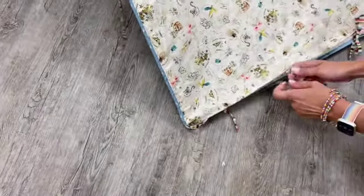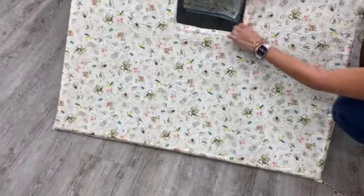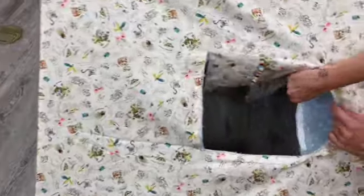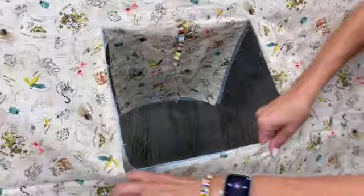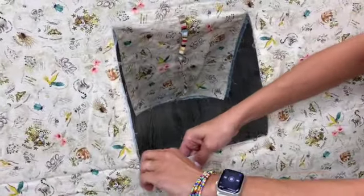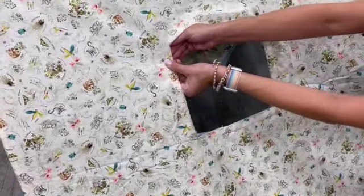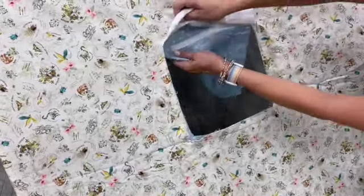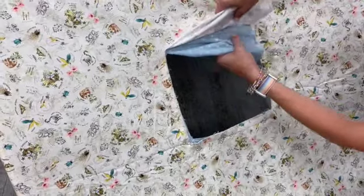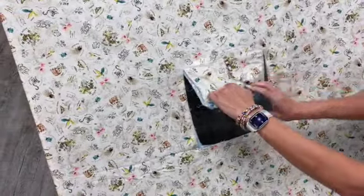I would have loved having these tents as a little one, so hopefully you find someone who will love it too. So this is your window. I found that I wanted to add the Velcro just to hold all the parts together and line everything up, because I can imagine a little person dropping things down in here — and that's a mess. So you just want to line all your Velcro pieces up. Then you can roll your window open and tie it up.